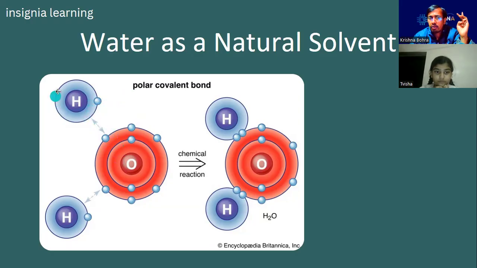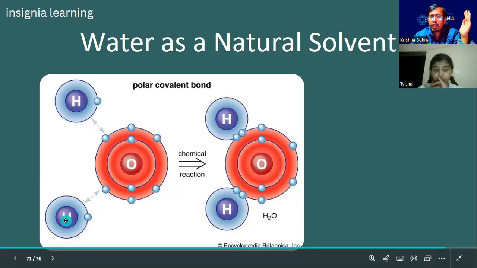This is the hydrogen's first shell. In the first shell there can also be 2 electrons, but hydrogen has only 1 electron. So if hydrogen shares, hydrogen itself will have 2 electrons, and oxygen can also satisfy its 8 electron demand. So hydrogen agrees to that. And here is another hydrogen who also agrees on the same condition.